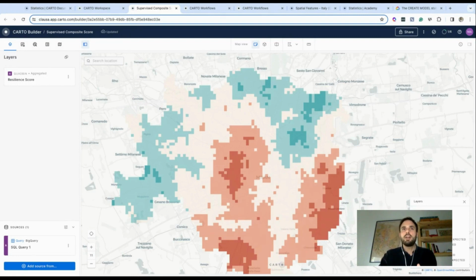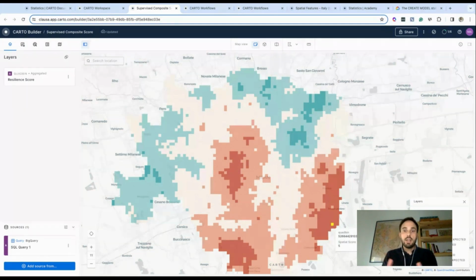2 of them represent the areas that are recovering much better than expected and better than expected, which in this case you can see we identify in the north and west of the city. And then those areas that are recovering worse or much worse than expected, which in this case you can see are here on the west of the city center, somewhere in the south, and also on the east of the city.